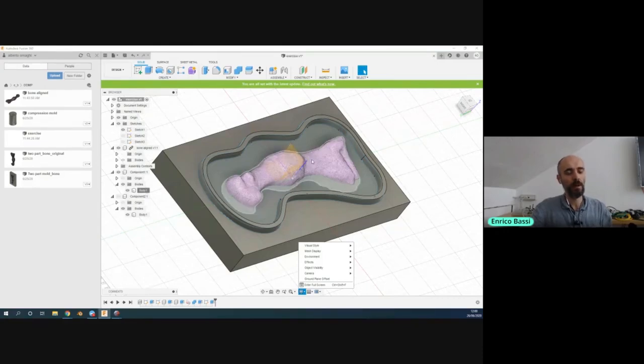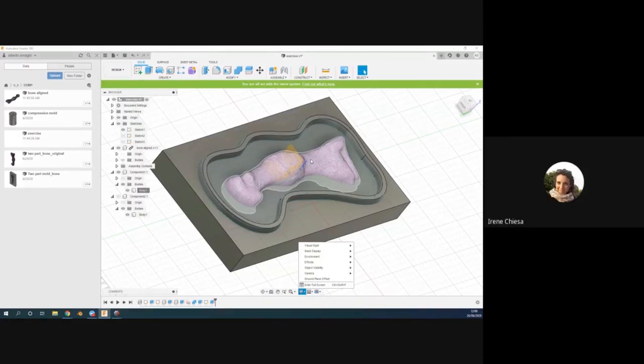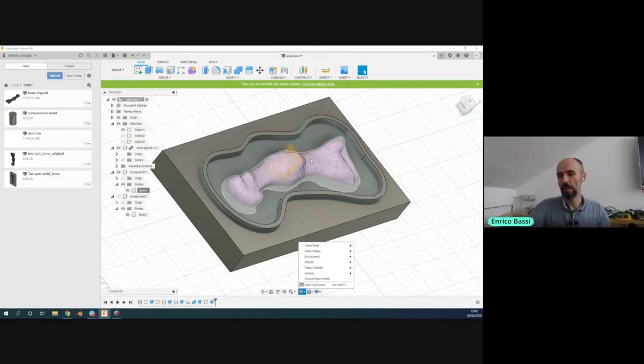So you can transform a mesh into a body that Fusion can work with. But usually it requires the mesh to be pretty low resolution to actually work. So it's okay for simple geometries, but it's not as good for organic shapes. For other software, for instance, I did an experiment that I will show you later in Rhino, and I managed both solids and meshes in Rhino. Again, we are not suggesting you use one software or another. We chose these because they are pretty flexible and free. SolidWorks is not, unfortunately.